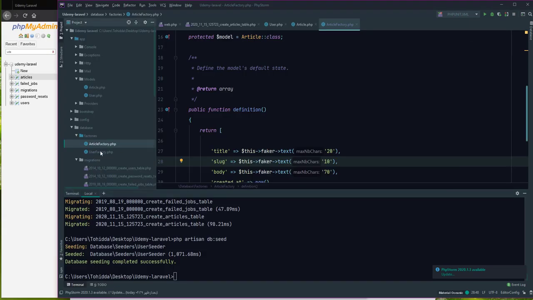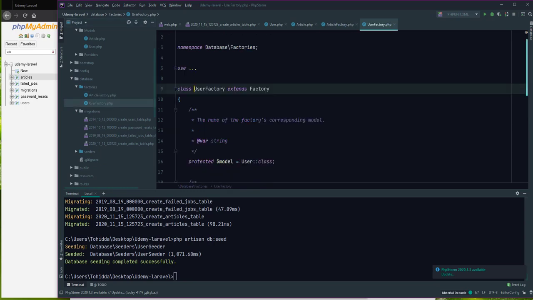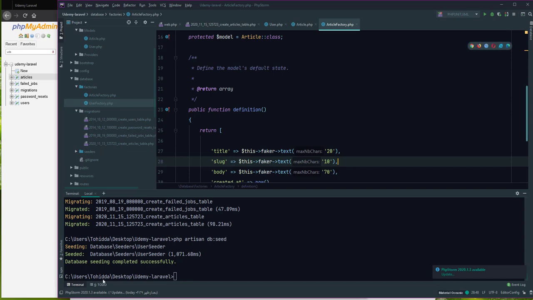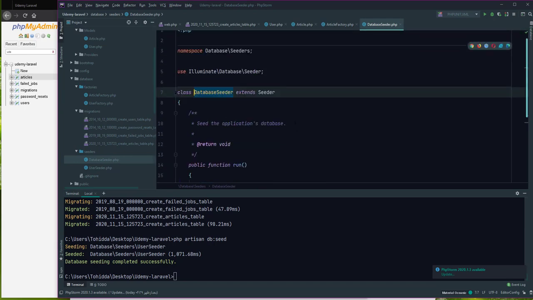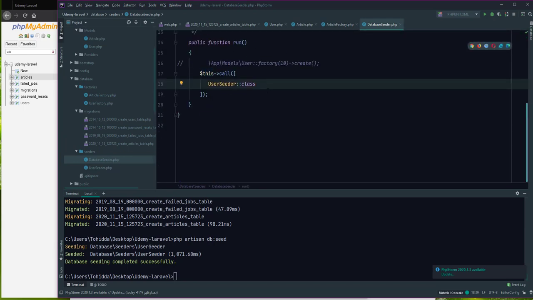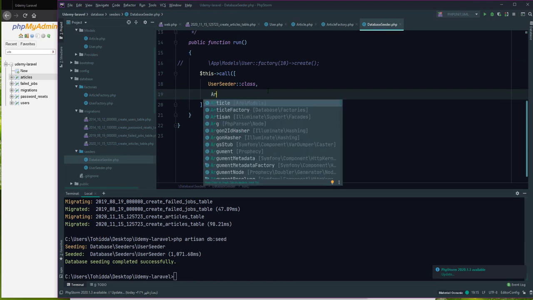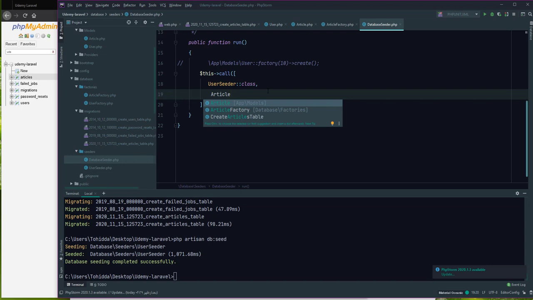Okay, and in the factory, user factory, and article factory, open user and call create article seeder class.